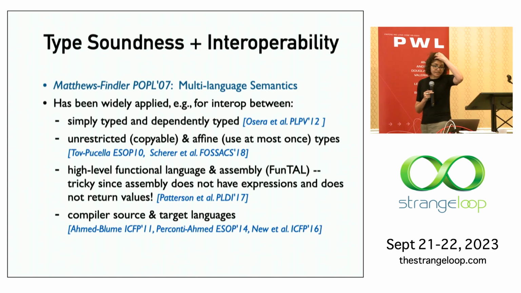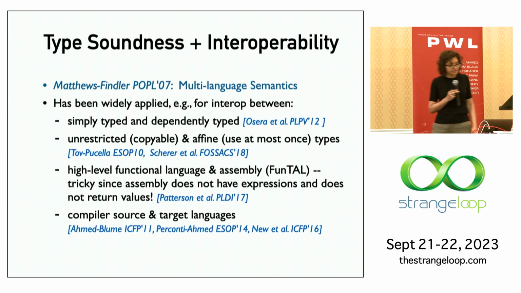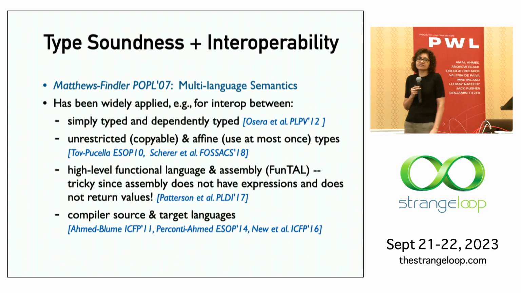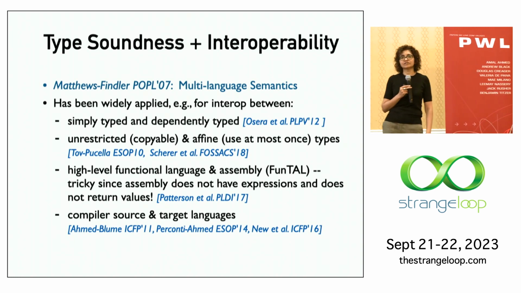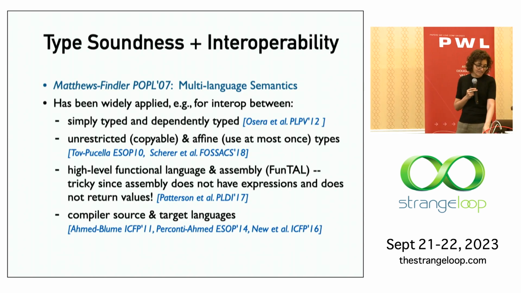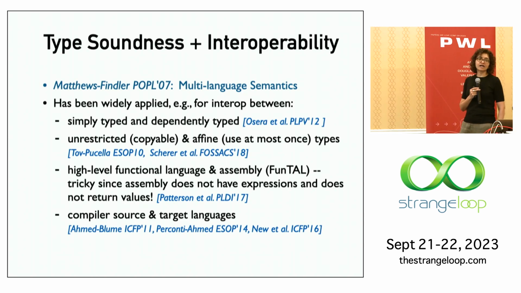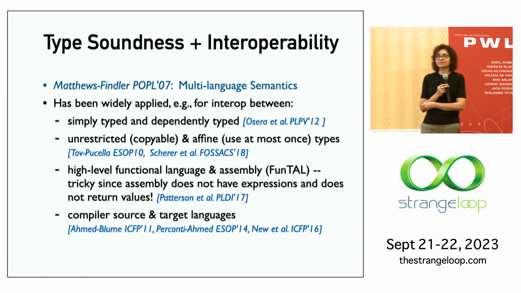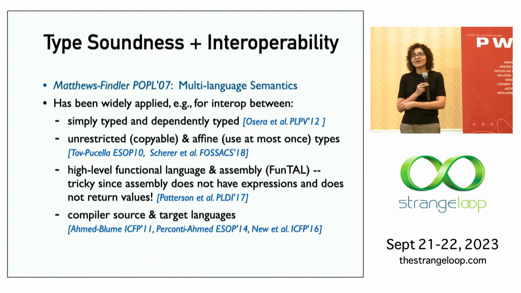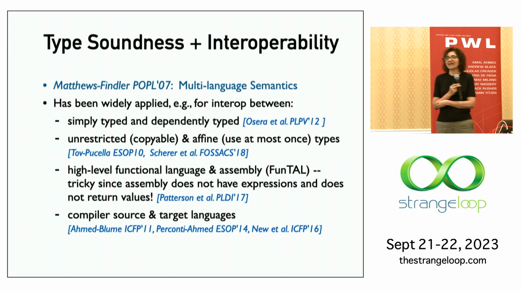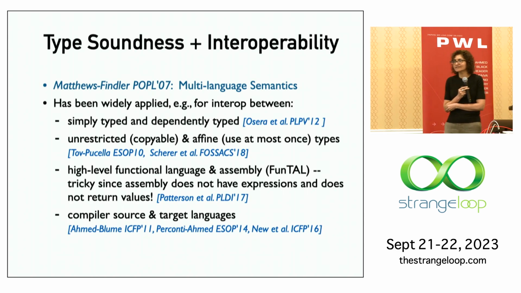Another one is actually work that my group did. How do you define interoperability between a high-level functional language, let's say ML, though it doesn't have to be functional, it could be Java or anything else, but a typed high-level language, and something like assembly? We do this all the time. We sprinkle assembly into the middle of code, right? But what is its meaning? What does it do when it sits there? What's the interop actually doing? It's probably breaking a lot of things, and we just kind of hope, right?